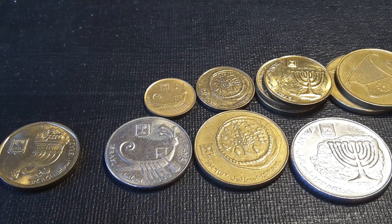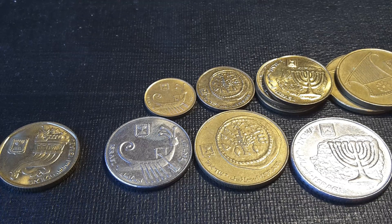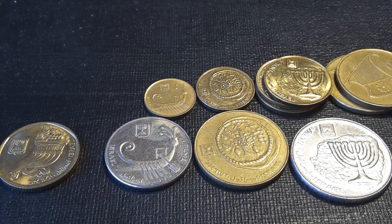We have Israel written in English, Arabic, and Hebrew, and the menorah, which is the emblem of Israel. It's similar to the Australian coat of arms but because it doesn't have a shield it's not called a coat of arms — it's called an emblem. Italy also has an emblem in the form of a star; the United States has an emblem with an eagle. Generally the older countries have a coat of arms and the newer countries have emblems, because coat of arms is a hereditary thing.